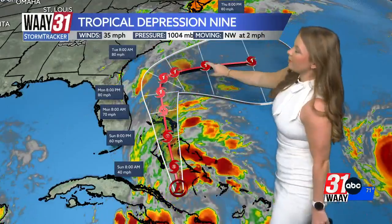Tropical Depression 9 will most likely be Tropical Storm Emilda over the next 24 to 48 hours. This is what we're keeping our eyes on — notice how it gets fairly close to the East Coast. But good news is, recent models have been trending this storm to go more off the East Coast, meaning that we're not really going to be seeing any landfall. It doesn't look like it anyway right now.